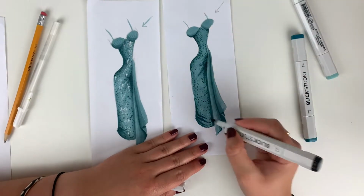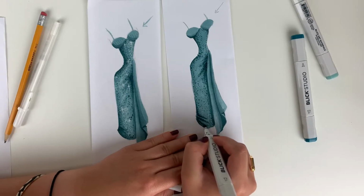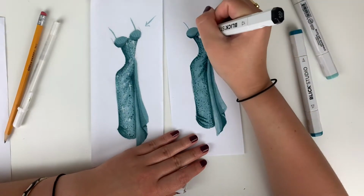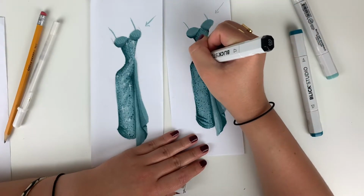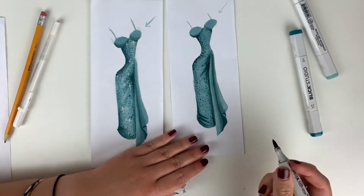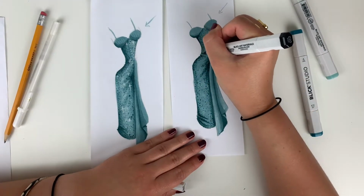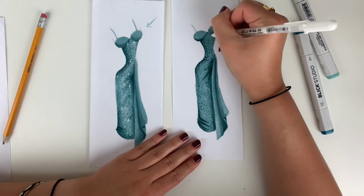Once you feel comfortable with the amount of sequins that you've added, you can always go in and add more. It's not a done deal once you whip out the white pen. But once you feel comfortable with that, you can go in and add just a couple. I don't have anything darker than the dark teal, so I add a couple black sequins sparingly to the shadows that are darkest. Your white gel pen is all that's left.